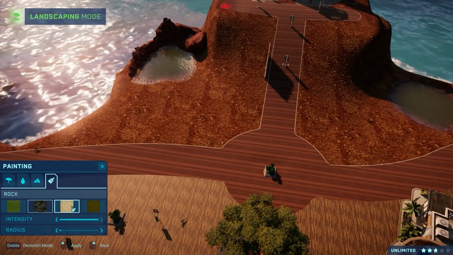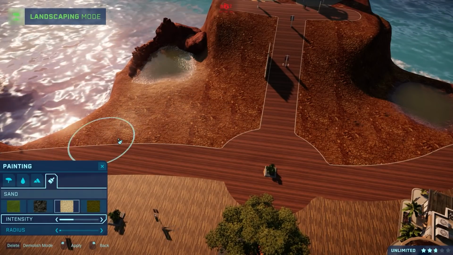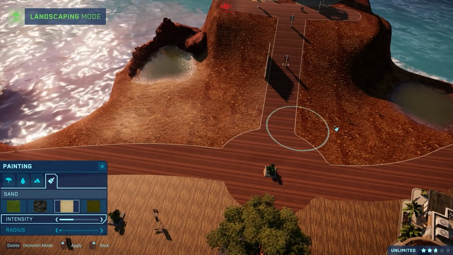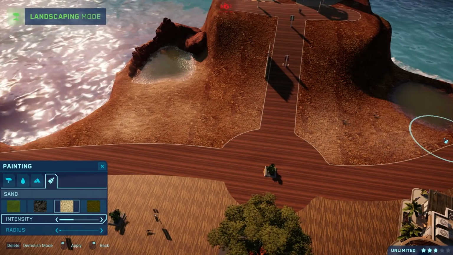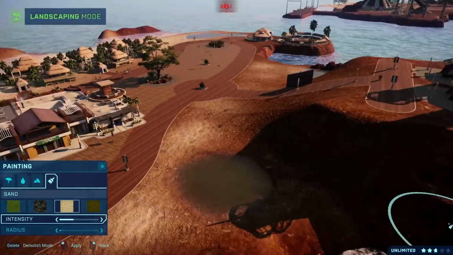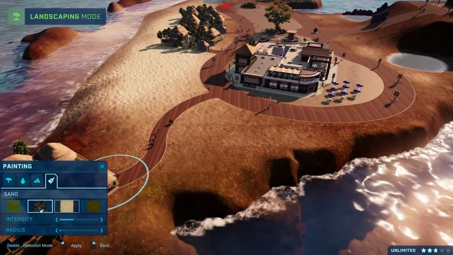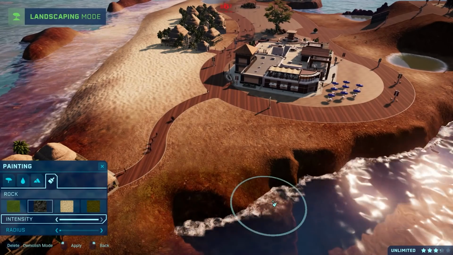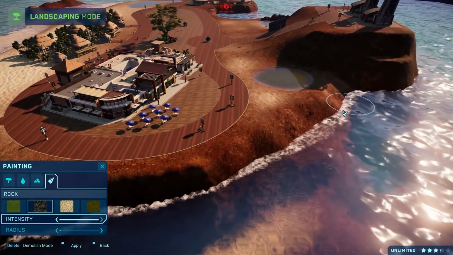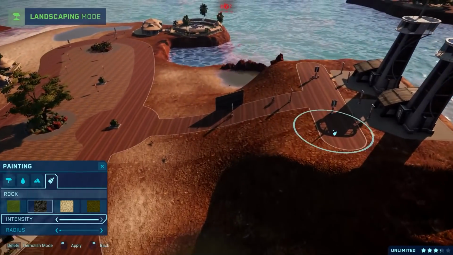I'm adding a little bit of sand texture, making the island a little bit less dirty, but I'm not going overboard. I don't want it to be the same kind of sandy as the beach, obviously, because that needs to have its own unique look to it. Some rocks as well, just some general stuff. You can observe this with your eyeballs.